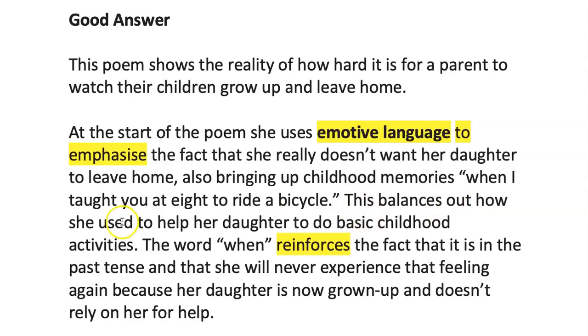"This balances out how she used to help her daughter to do basic childhood activities. The word when reinforces the fact that it is in the past tense and that she will never experience that feeling again because her daughter is now grown up and doesn't rely on her for help." So reinforces is another method that the poet is using. Notice how the quotations just fit into the sentence. This one is much easier to fit in because it's shorter than the longer one here, but even with the longer one, she was able to fit it into the sentence, so it made sense in the sentence.